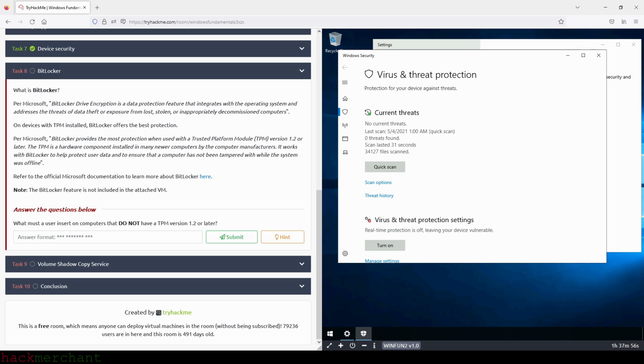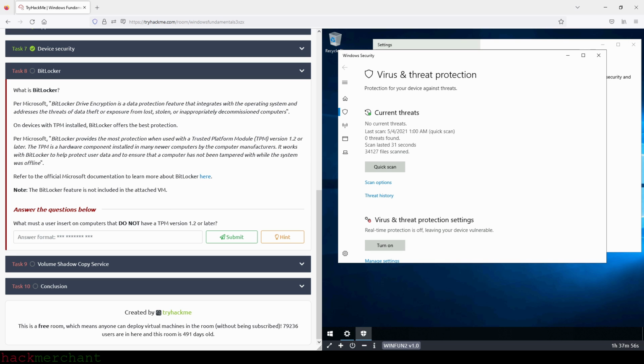What is BitLocker? Per Microsoft, BitLocker Drive Encryption is a data protection feature that integrates with the operating system and addresses the threats of data theft or exposure from lost, stolen, or inappropriately decommissioned computers. On devices with TPM installed, BitLocker offers the best protection. Per Microsoft, BitLocker provides the most protection when used with a Trusted Platform Module version 1.2 or later.